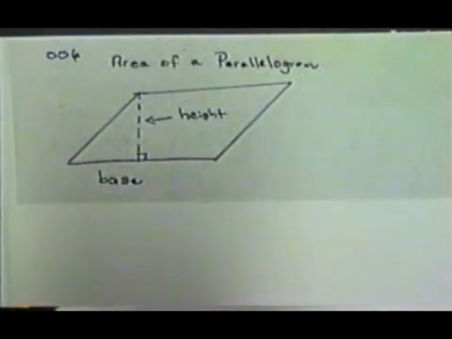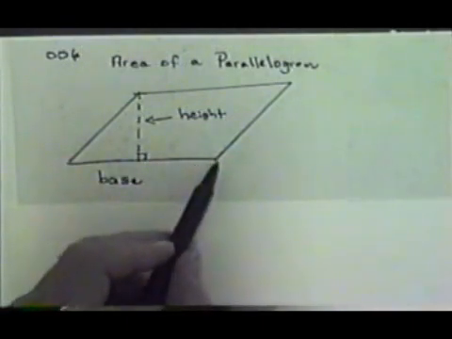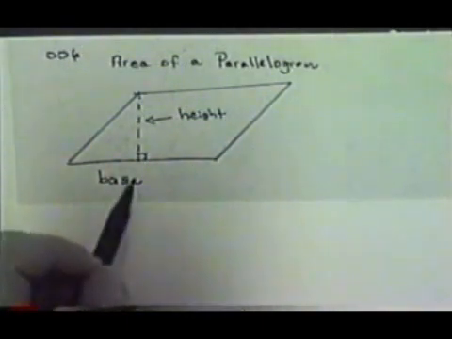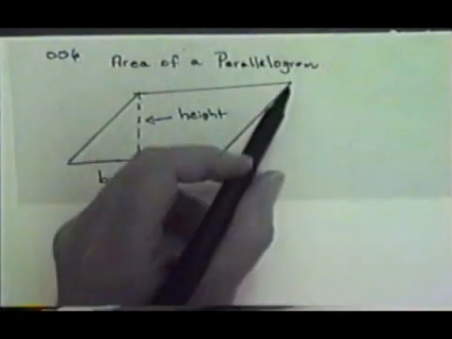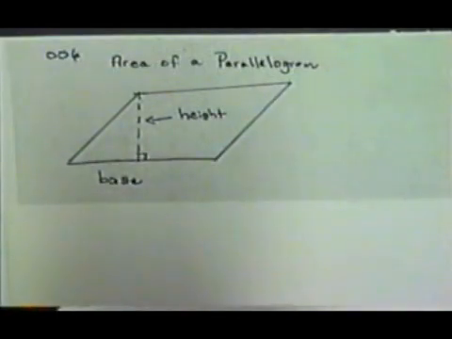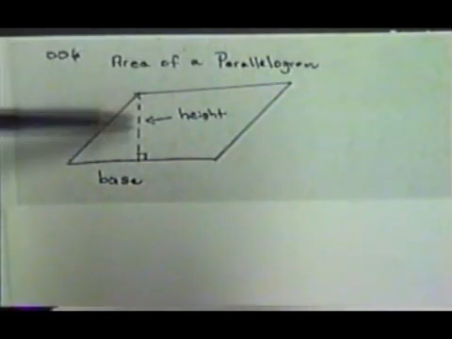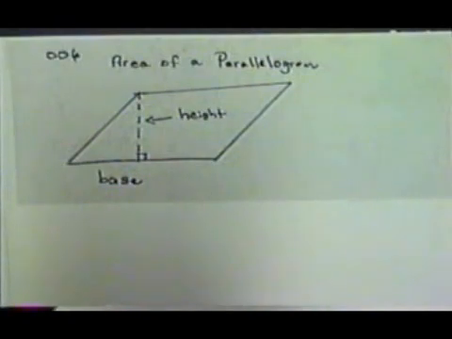Now, because of that, you can't just multiply the two sides together. In other words, this is not like the length times the width. If you multiply those together, that will not give you the number of little squares inside your figure. What you have to do is get a height to use in your parallelogram to help you find the area, and that needs to be given to you, or you'd have to draw it in and measure it.